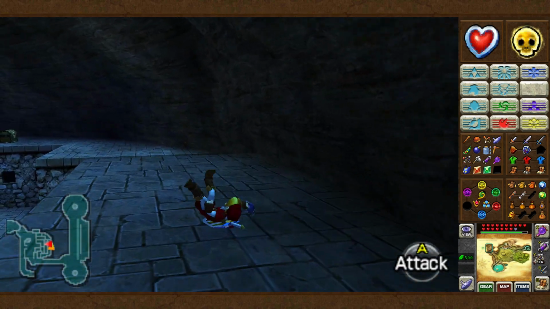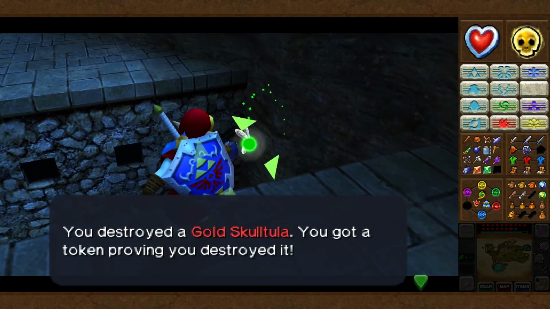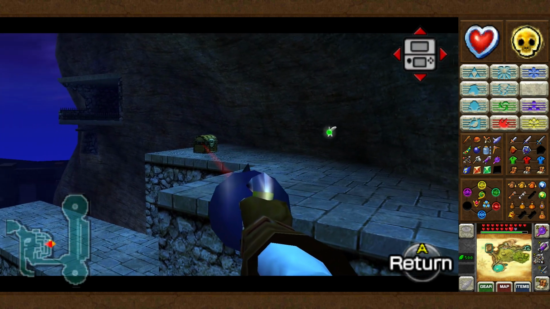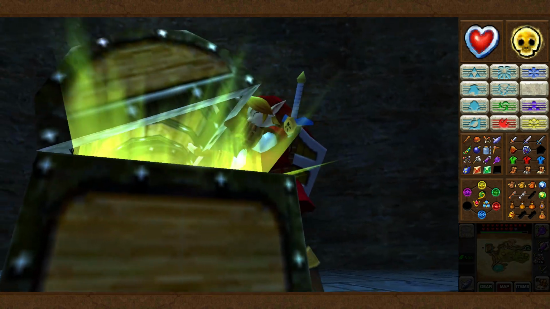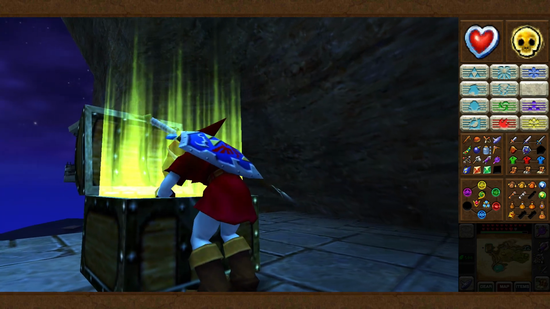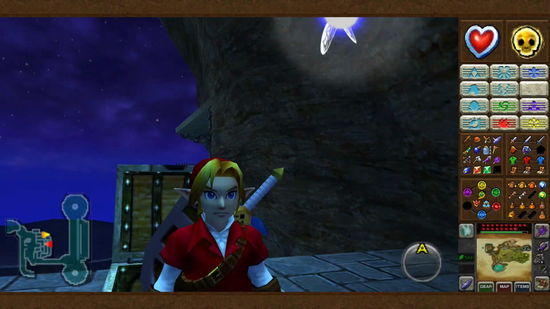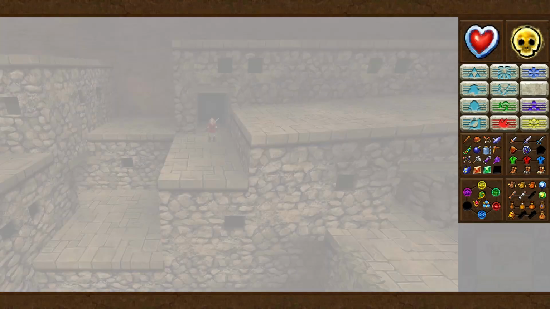What we actually want to do is come around here, because not only does this provide a nice way to access this, but there is a chest over there. There are two ways to get to it. As Navi is showing you, you can play the Scarecrow's song and summon Pierre, but actually from here you can just grapple straight onto the chest, which is much faster. And the chest contains a piece of heart, so we've only got two more to get in the entire game, which is fantastic. Let's make it daytime.